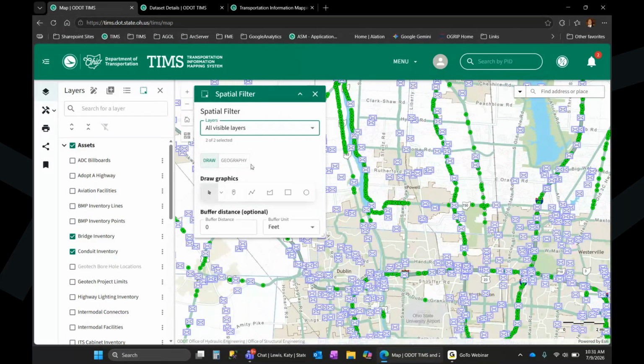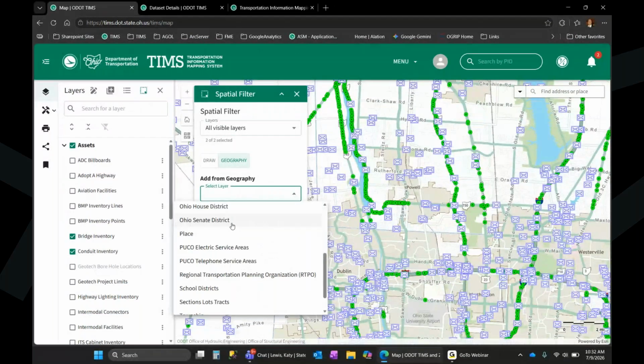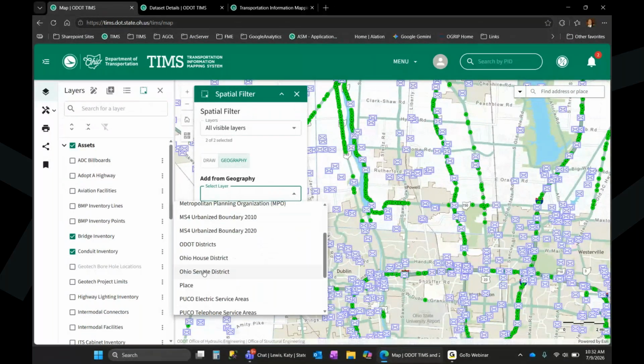So the way this tool works is it asks you, do you want to draw a shape or use geometry? What geometry is, you can choose a predefined boundary. So let's say I wanted to do a county or an ODOT district or even a political jurisdiction. I can choose that.